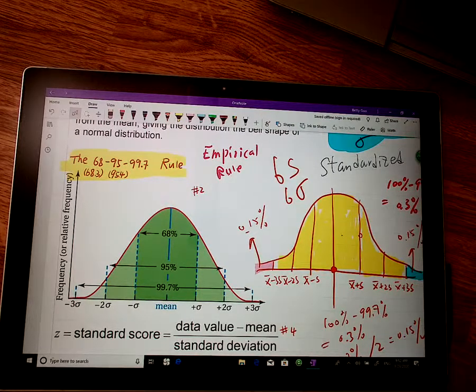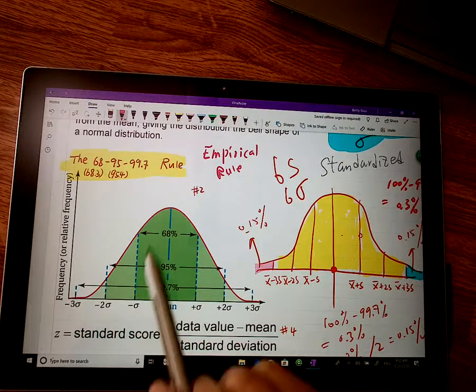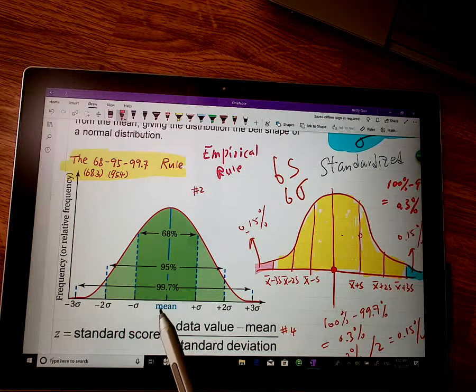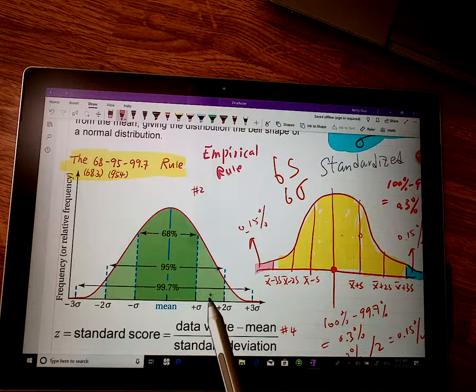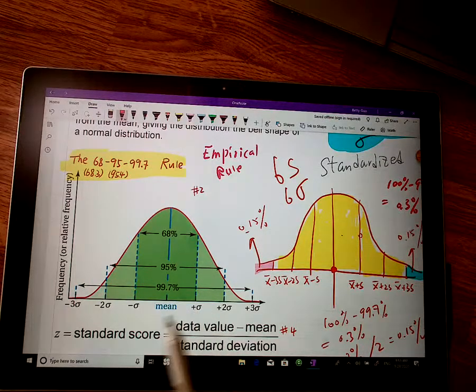The 3 numbers give you the information about the theorem. Let's say it again. If we have a population, and the population is normally distributed, then about 68% of the values in the population fall within 1 standard deviation away from the mean. About 95% of values fall within 2 standard deviations away from the mean. And about 99.7% of values in the population fall within 3 standard deviations from the mean.